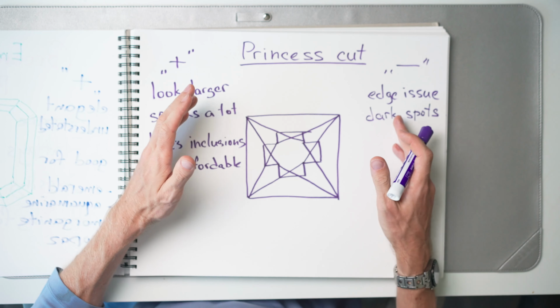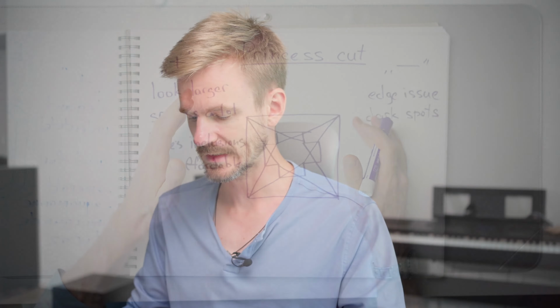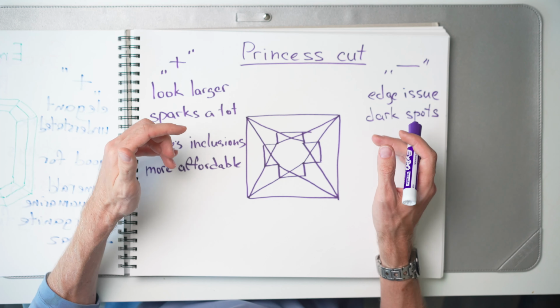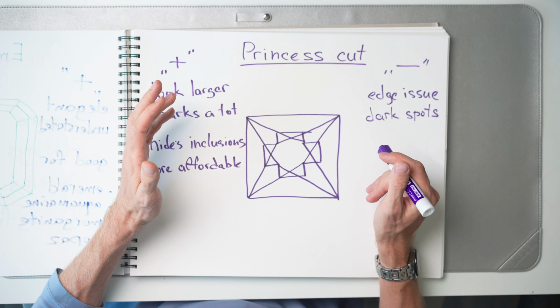Also, two very good things: the princess cut in general looks bigger than the rest of the cuts in a similar weight. And again, the carats refer to the weight, not to the size of the stone. And it's also more affordable as well.